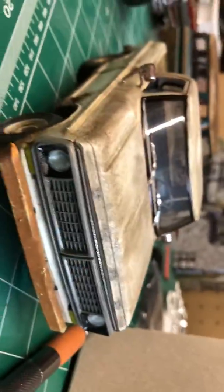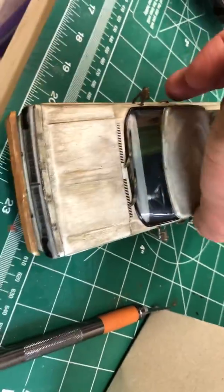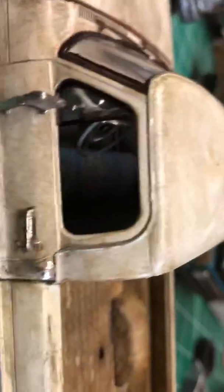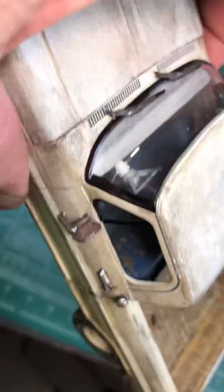Ford F100 though. The motor in that, no plug wires again. Still really haven't gotten into the plug wires and all that, but I will. Dirty inside if you can see all that. The seats are kind of ripped in there. Light in there. I'll go back to the F250 though.